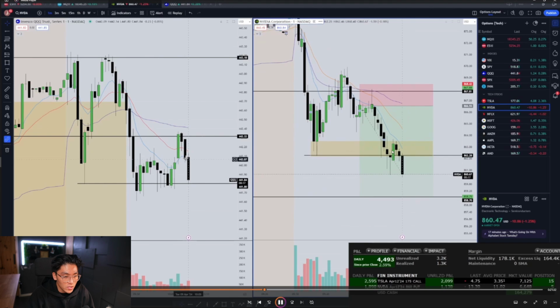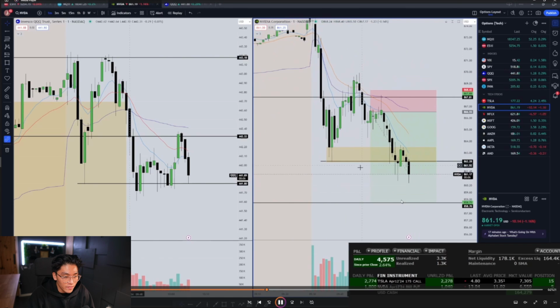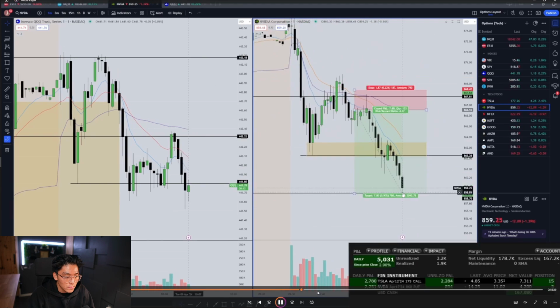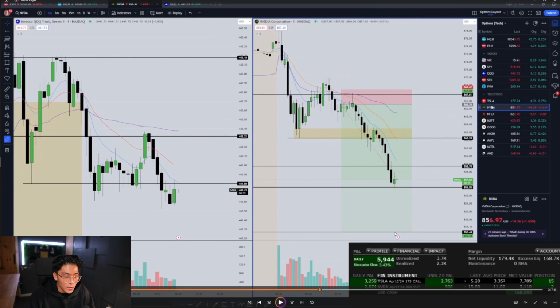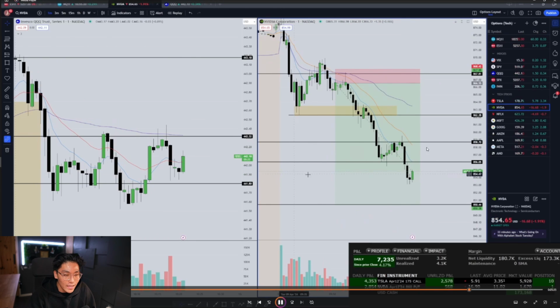You can see NVIDIA is going to speed up towards that key level that I was talking about, which is 858, sorry, this 858 on the higher time frames. Here as well, I end up scaling the majority of my position right here, but I'm looking for my final profit target to be that 850 level on the higher time frames. This is that key level that was that double bottom I was talking about. We ended up hitting 3 profit targets so far, and in the last contracts I'm looking for that 850 level on the higher time frames. At this point, you can see I'm up huge on the day. I have $3,000 unrealized, and I'm up a huge amount on Tesla.